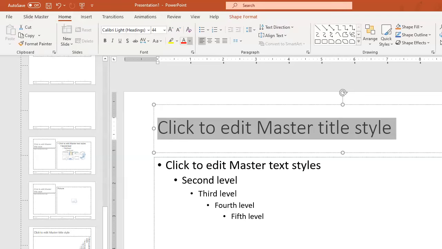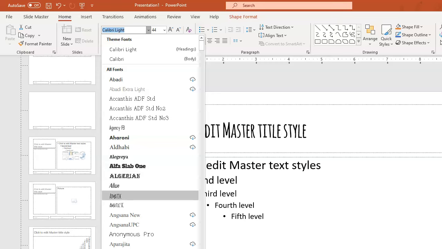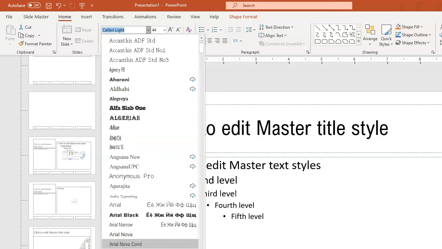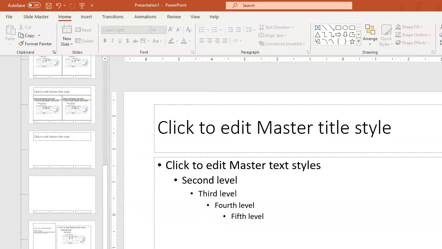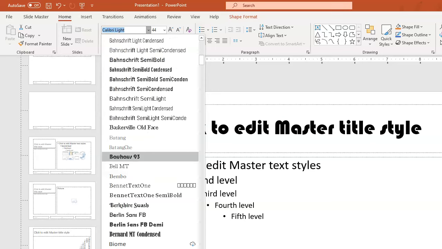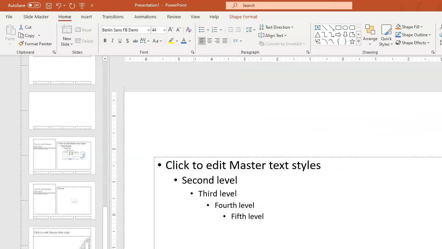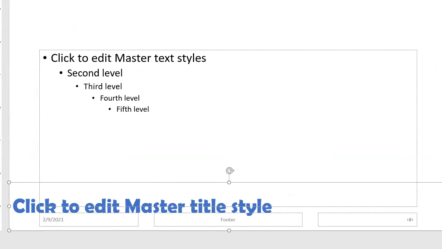So I can go back to my Home tab and I can do anything I want with this. I can change the font. I have to be a little careful because I have to make sure it's a font with Russian words, but if you don't have Russian, you don't have to worry about it. I can change the color. I can even change the position. Maybe I want to put my Russian word down at the bottom of my slide, right?